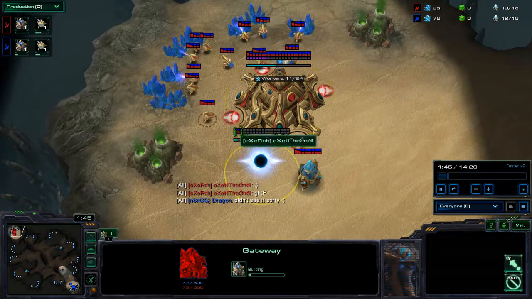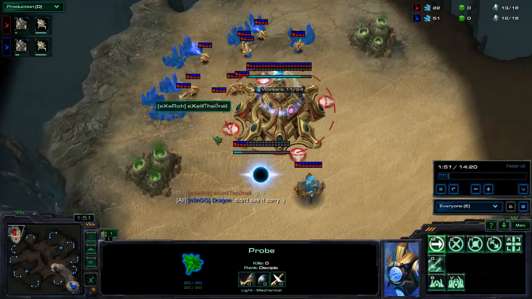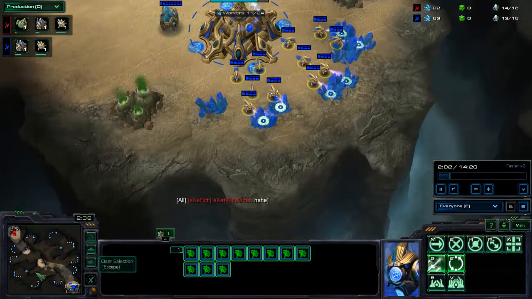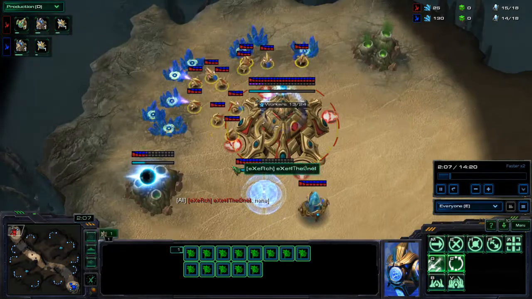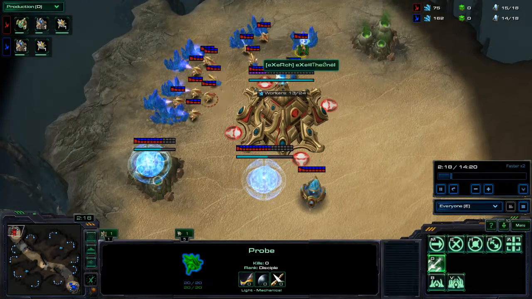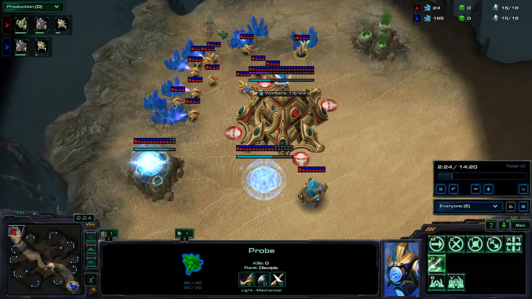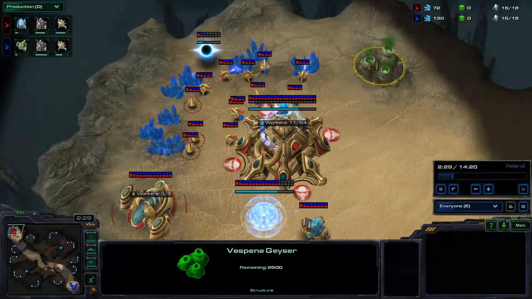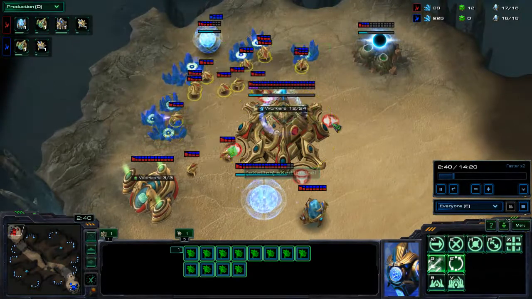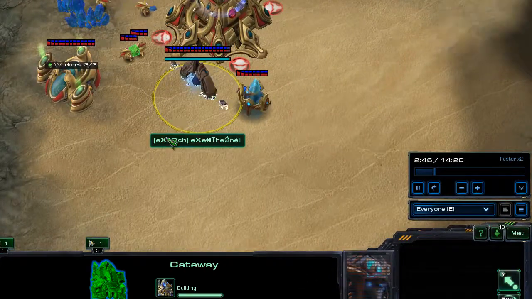Okay, put your gateway down, send your probe out to scout, and then on 14 drop your gas, and then on 16 you want to take a pylon, which I'm just dropping now, and then take your second assimilator. Okay, as soon as that assimilator comes up, start farming gas on it straight away.